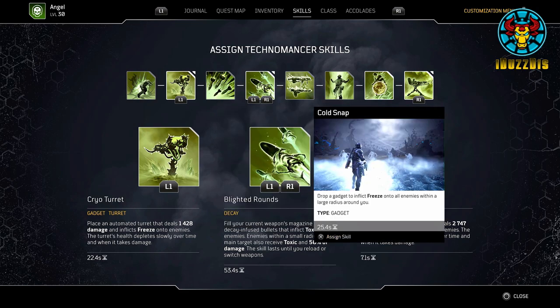An alternative to the cryo turret, cold snap. This skill freezes enemies in a large radius. The radius is larger than you think. This skill is mostly defensive and used in those panic moments if you're surrounded by enemies and need a get out of jail free card. It could also be used offensively if you can catch a group of enemies before they split up. An example, when a group of enemies just spawn.